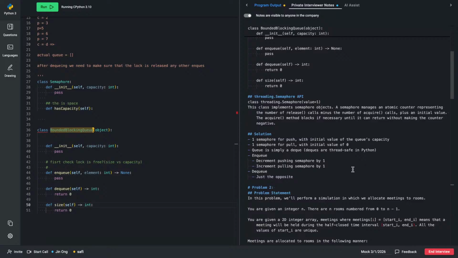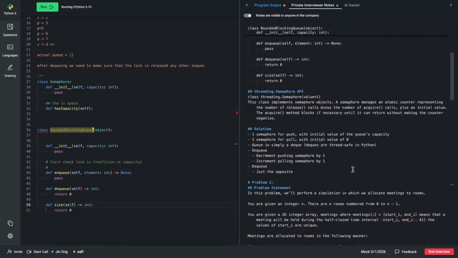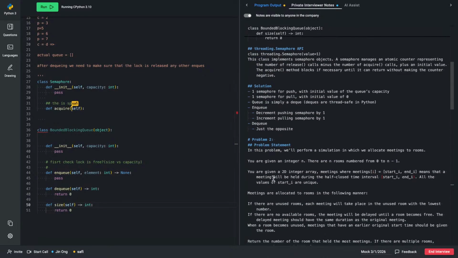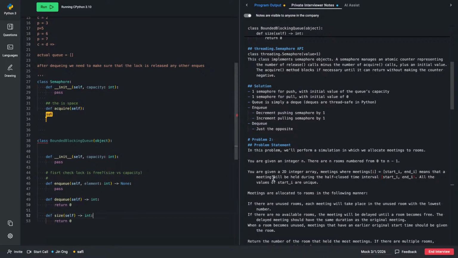Which two? Something like release lock and acquire lock. Yes. So acquire lock, we can just call it acquire. And another one would be release.